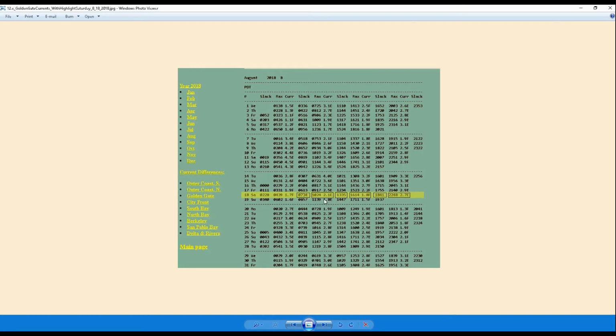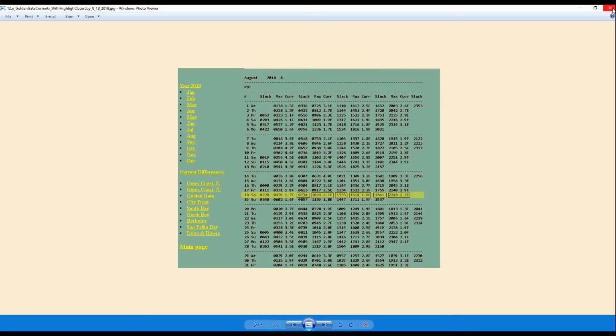So we have a good 2.1 ebb in the morning. If we're cruising at 6 knots, this will give us an extra couple of knots. We should be cruising about 8 knots in the morning. And then coming back, this 1.8 knots will help us get home faster. Again, I print this out. It goes in the binder, it goes on the boat, so everybody can know what those currents are doing.